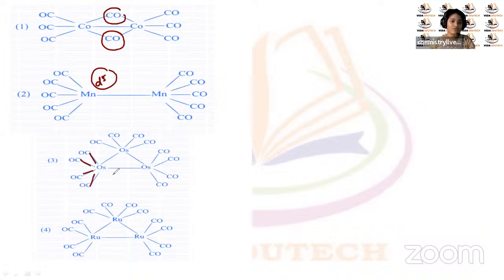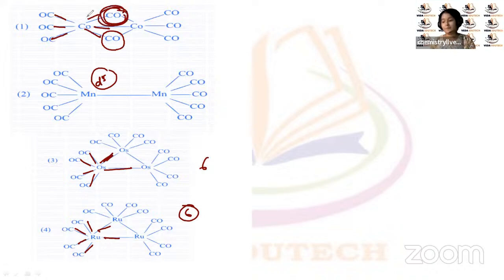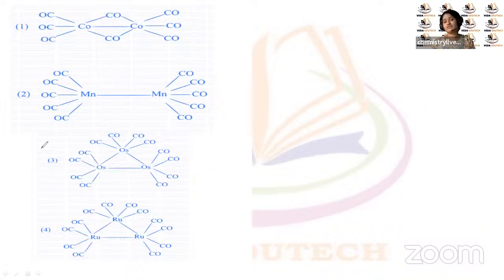1 2 3 4 5 6 bonds. Yeah, this is forming 6 bonds, so this can form 6 bonds. Again, ruthenium 1 2 3 4 5, this can also form 6 bonds, but this can form how many bonds, children? This is also forming 6 bonds, but here there is a carbonyl bridge. There is a carbonyl bridge. Okay, so that's why you need to have little bit idea about the structures, that where this carbonyl bridge is there, why this carbonyl bridge is there.